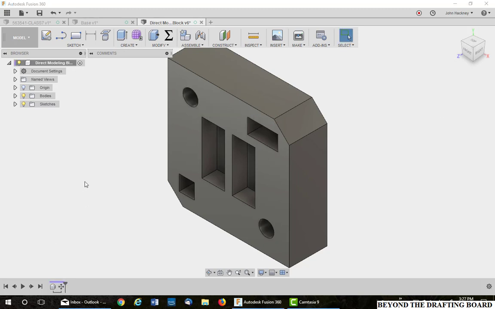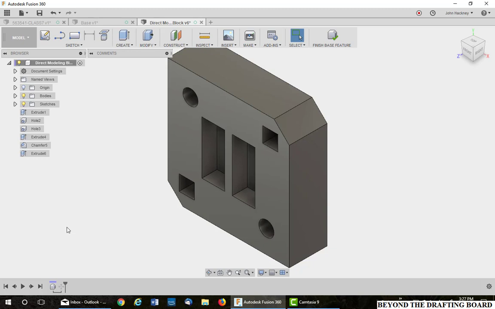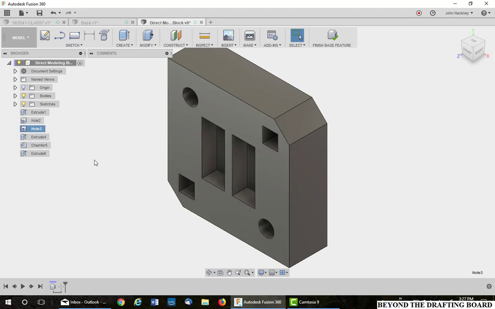I wanted to use the hole editing function on this particular hole down here. So I'll right click on my solid body, edit it, and notice there's a feature right there. It picks up in the tree. If I right click on it and say edit hole, I get an error because it's going the wrong way. This is a flaw in Fusion and it's been reported. Hopefully they'll fix it soon.